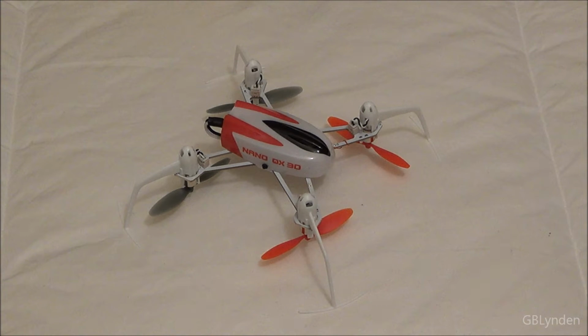As far as the cons go, the props randomly fly off, as you will notice in the blooper portion right at the very end of this video, so stay tuned. 3D mode did not work. It freaked out on me, probably a settings issue, and I'll continue to figure that out, and let's chat about that in the comments section.